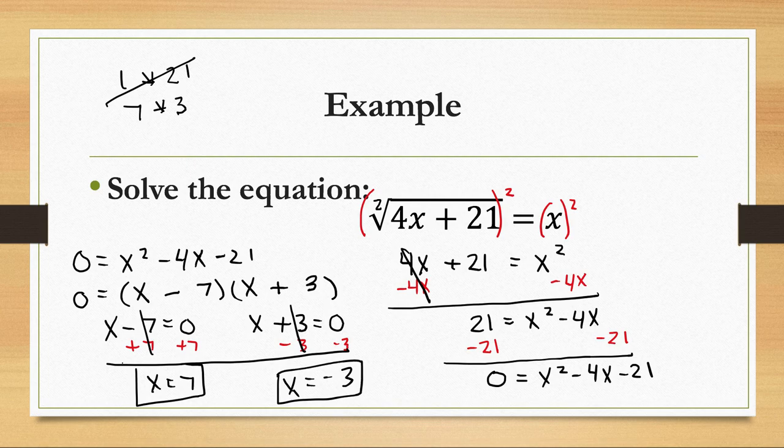And again, it's not a bad idea to plug your numbers into your original equation and make sure that they actually work. Right? For example, if I were to plug a 7 into the original equation, I'm going to have 4 times 7 plus 21. And I want that to equal 7. So 4 times 7 is 28 plus 21. That's going to give me 49 underneath, and the square root of 49 is 7. So we know that that is actually one of the solutions.